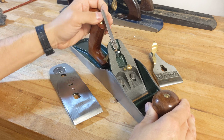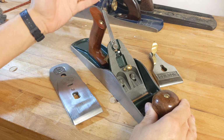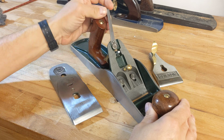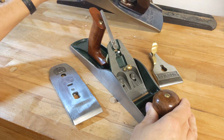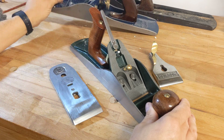Movement, movement, movement. So for me, I know you could, if that gets loose, you could epoxy those screws in, but I think a plane that doesn't have that all in one is a little bit ropey. Sounds a bit harsh, but again, here there's a Record there that's done the same way.